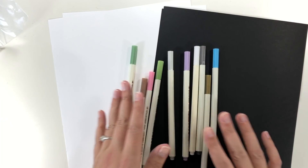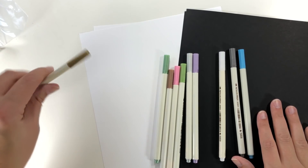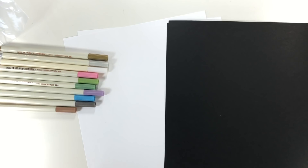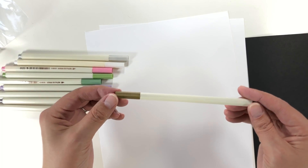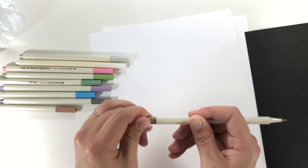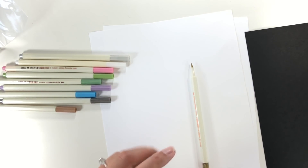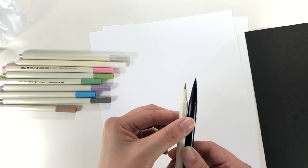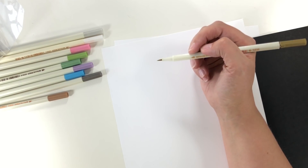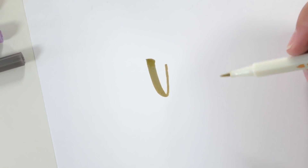There are 10 different colors and they don't say the color name on the side. In order they appear to be: gold, silver, white, red, light green, green, purple, blue, gray, and brown. The cap comes off and sticks on the end pretty solidly, but push too hard and it will pop off. Here's the brush tip — it's much much smaller than a Tombow tip. It says one to two millimeter. Now let's test some brush strokes: here's an upstroke and a downstroke on the gold — this is a very very flexible nib.